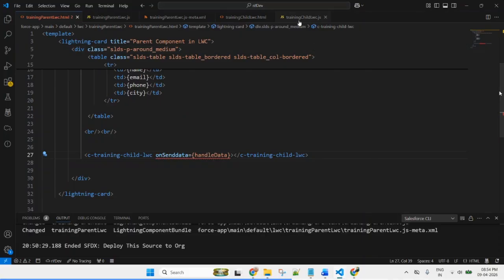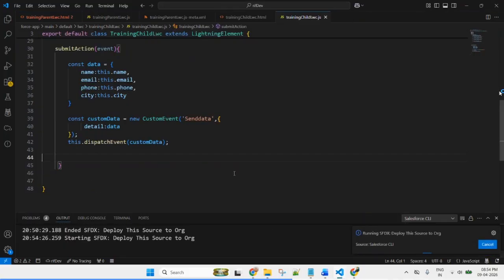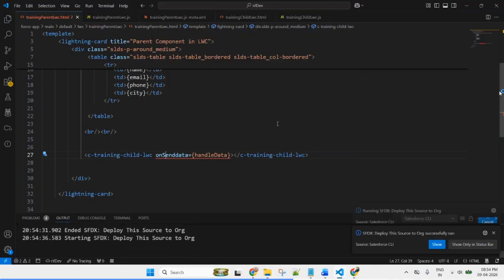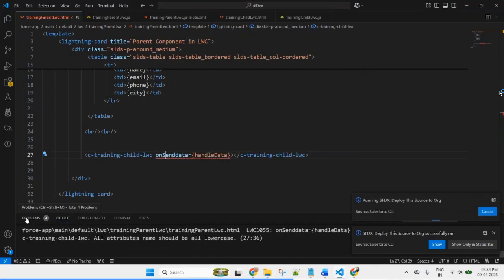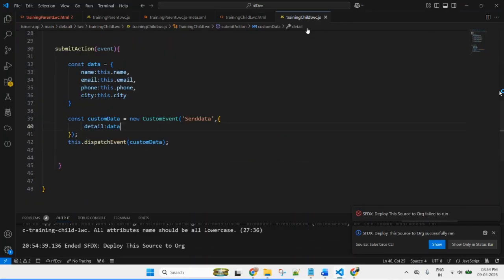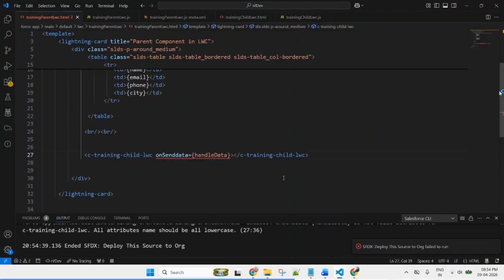Now let me deploy the code. Deployed successfully. Now let me deploy the parent component. Error, because a custom event name should always be a small letter. It is a standard property of LWC.